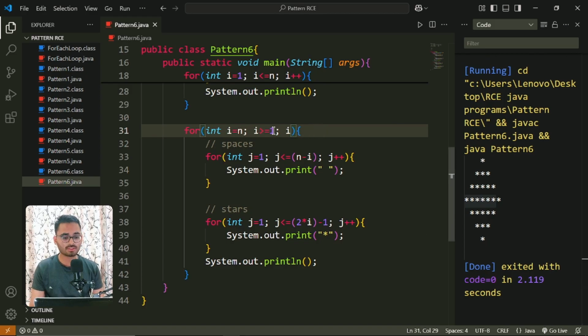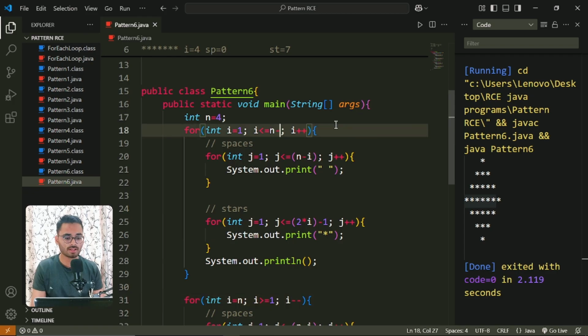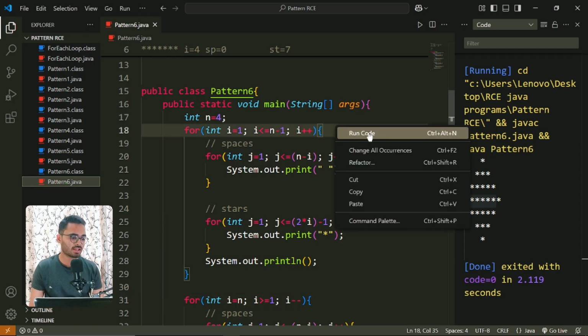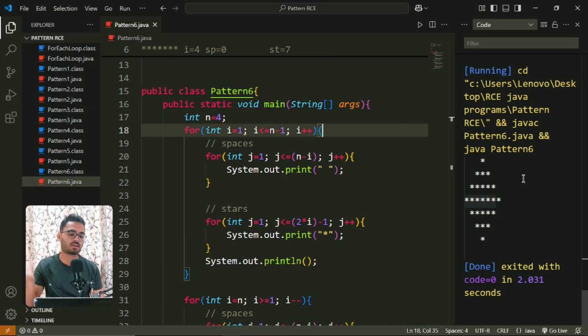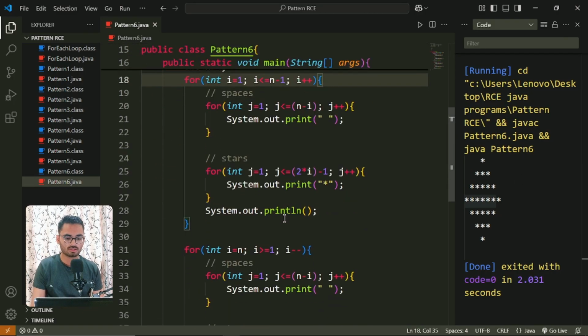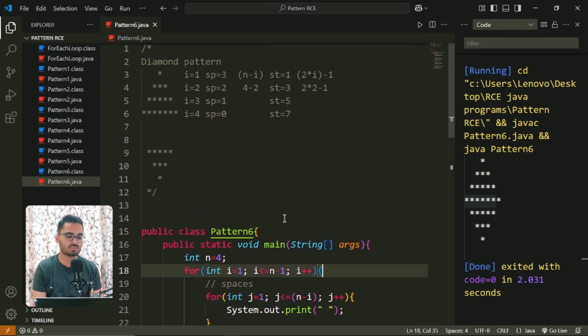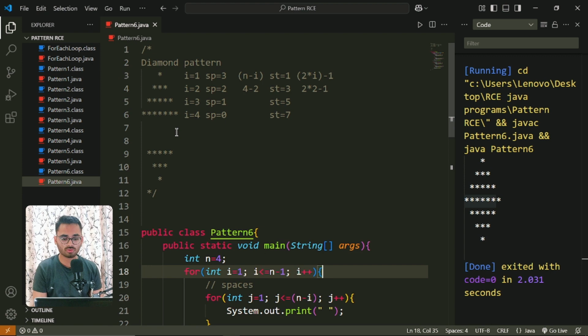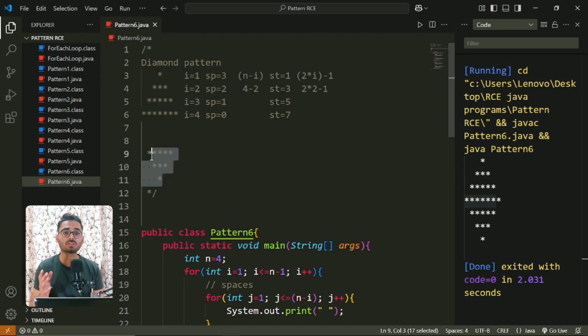Or you can do one thing: instead of this, you can directly say here n minus 1. You can just say here n minus 1, and after running this, it will work the same. We are taking out the last line from this, or you can do it from the bottom. So in both cases it will work, guys. So this is quite simple. The first thing you need to know is how we are able to print this pattern. If you are able to print this pattern, then only you are able to reverse it, because reversing does not take a lot of time.